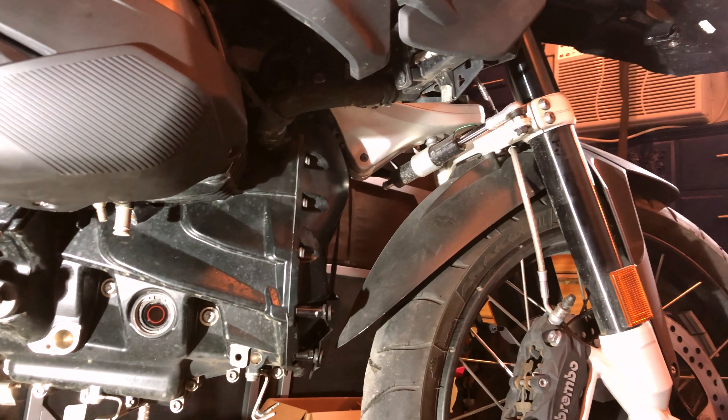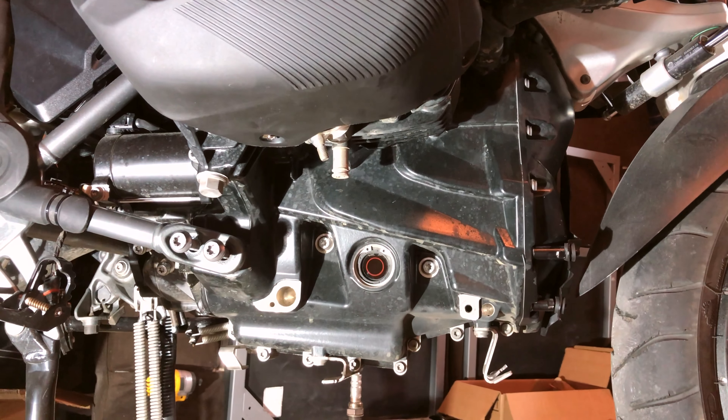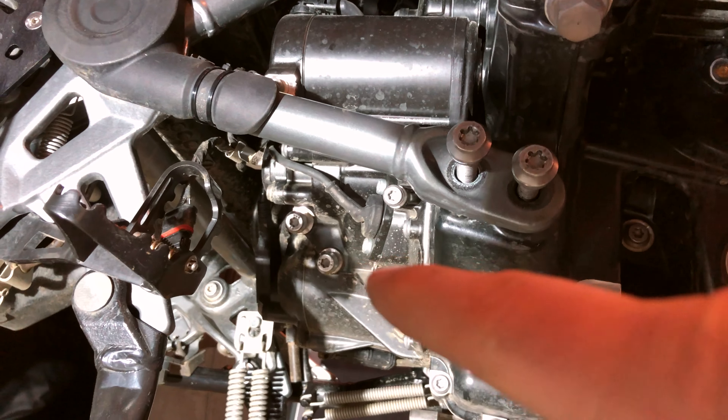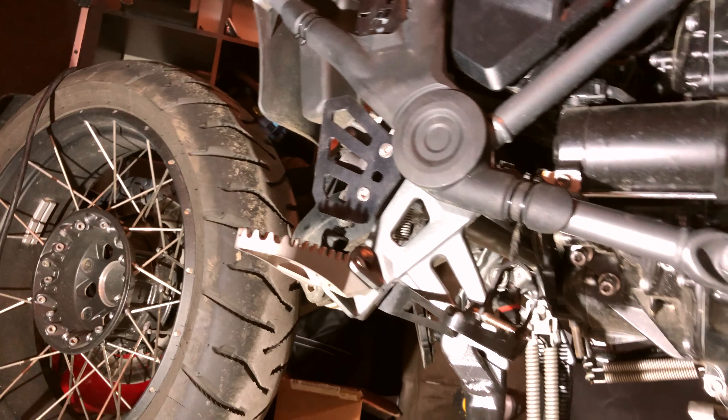Getting a little lower on the bike, so you can envision what it's going to look like. The exhaust headers are off, the full exhaust is completely off, so it's fully naked back there. The exhaust actuator valve controller that goes under here is also off. No crash bars either — they're unscrewed and pulled out. Lots of stuff going on with the bike right now.